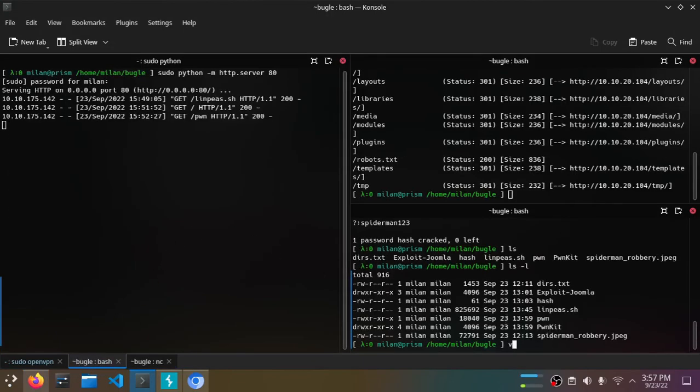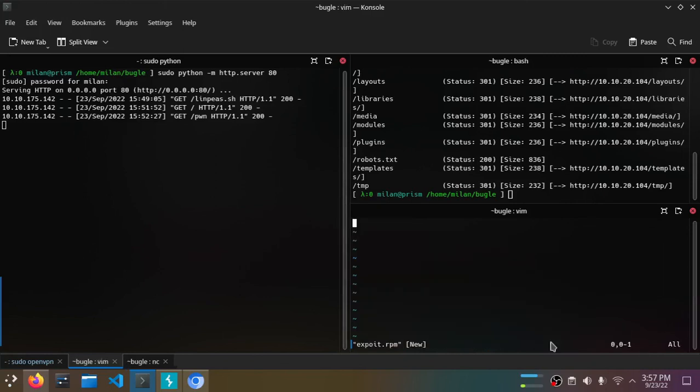So I will create a simple file called exploit.rpm, but it will be a bash script. So give it the shebang, /bin/bash, and simply run.